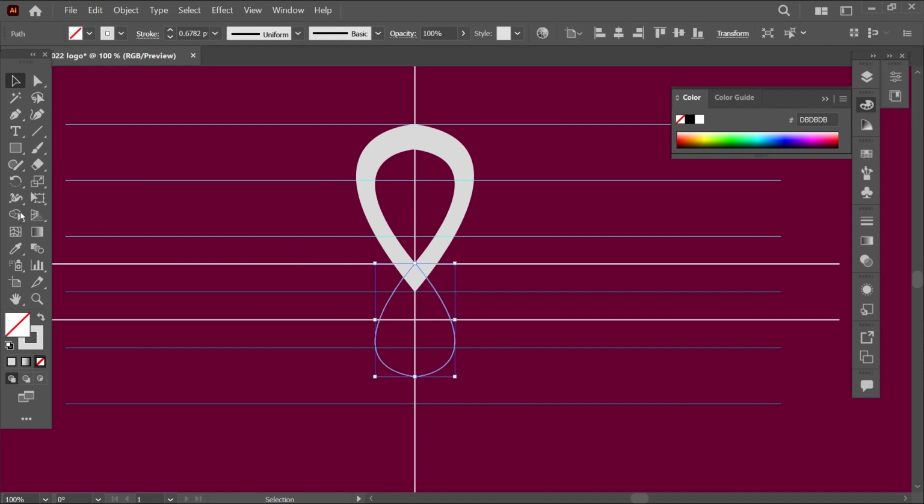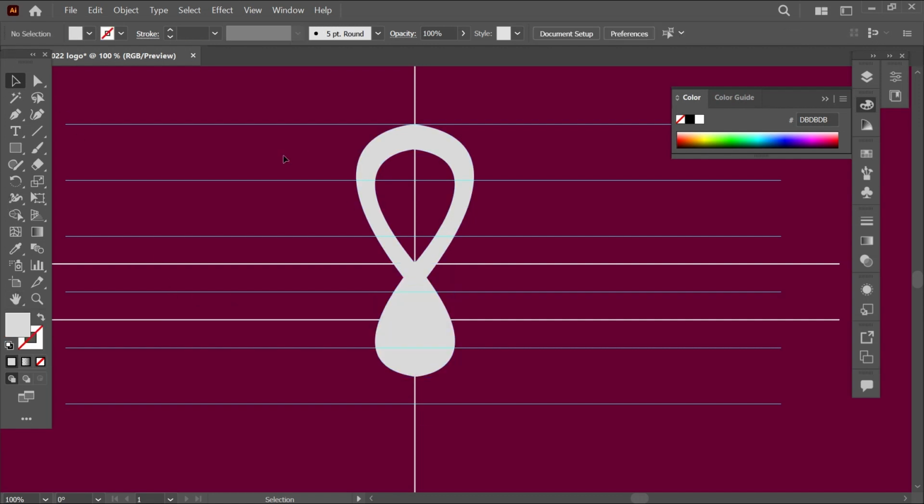So once that is done, the next thing that we are going to do is to pick the bottom part of it and then remove the outline and then make it a fill. Okay, so you can see that gradually our logo icon is beginning to take shape. So we'll pick this one, we go to edit, we copy, edit, and then we paste in front.